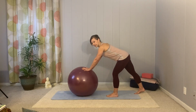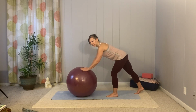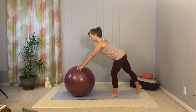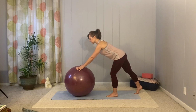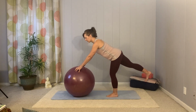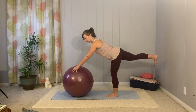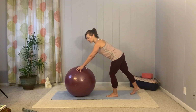So if you start to find that you're really wobbling, you're using your ball for too much stability, okay? So I want you to pull up, find lightness, lift your palms like a little cup. Just a little bit of cup of your palm. Don't push down, it's gonna look like an earthquake, right? You don't want that. Use a light touch with your fingers. Bring it back down.